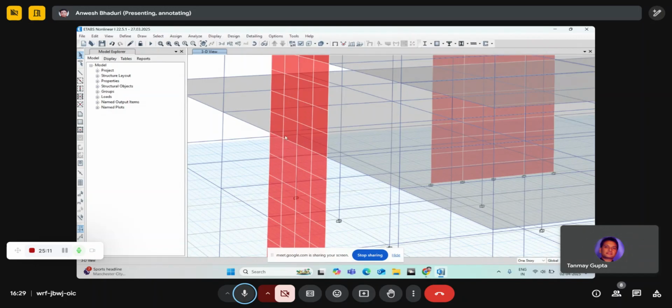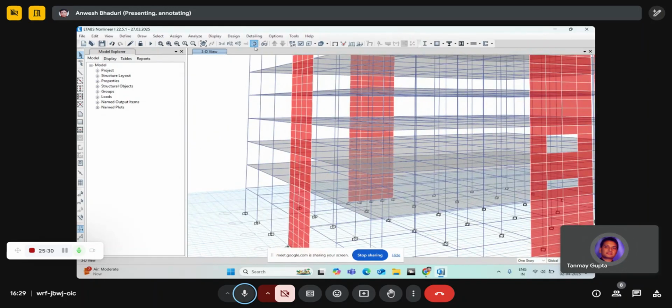So if you draw a frame element of none property and divide it into, say, four equal parts, there will be joints created there, and your meshing will be done automatically and be proper.